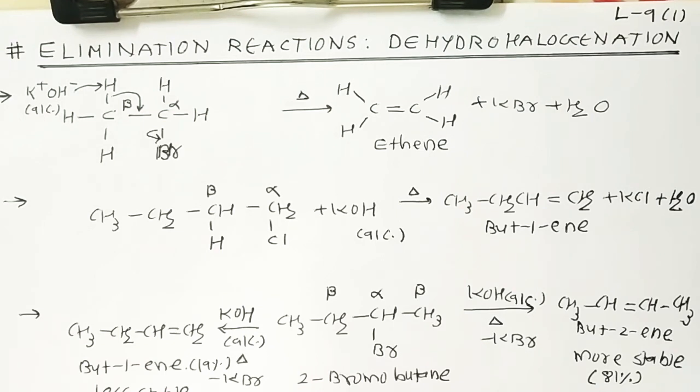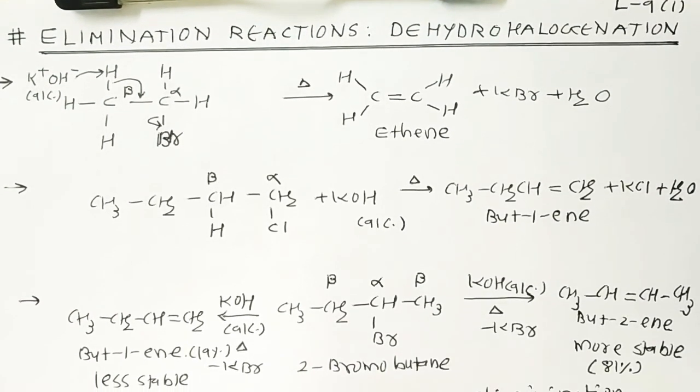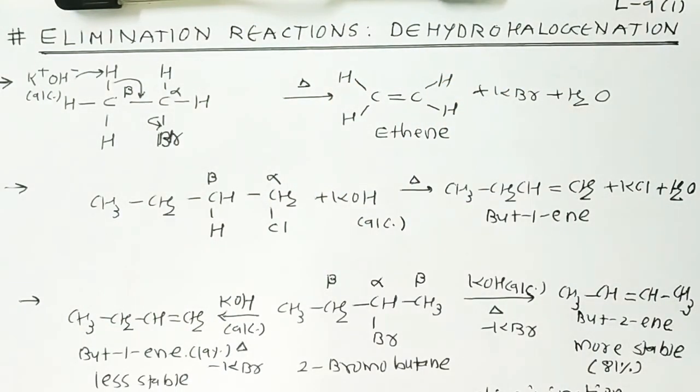It's called an elimination reaction. What is the meaning of elimination reaction? It means we have to remove. So if we have to remove or eliminate, regarding the elimination of the molecule, the specific name in this case that we have to discuss is dehydrohalogenation. The meaning of dehydrohalogenation is that we have to remove hydrogen and halogen simultaneously, so it's called dehydrohalogenation.